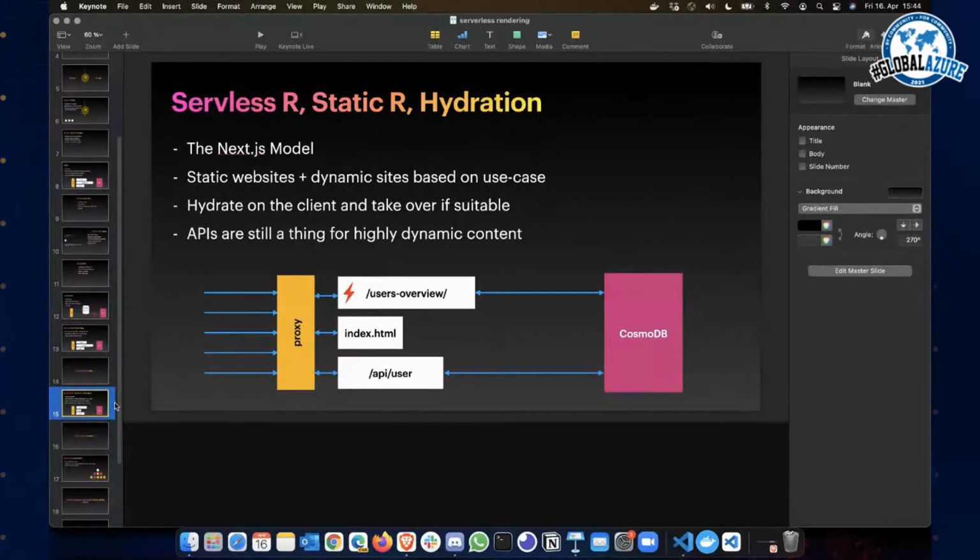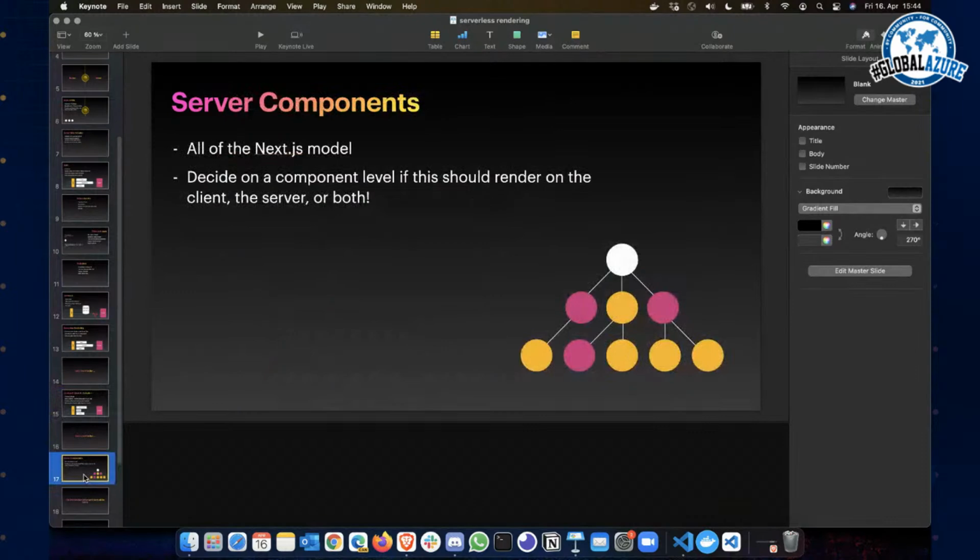Exactly, and the nice thing is that for you it becomes ubiquitous what you're doing. You just write apps. You just write React apps. The framework does the right thing for you. And I think, and this is the last thing that I want to show you, we can go even further, and we can go even further with server components.